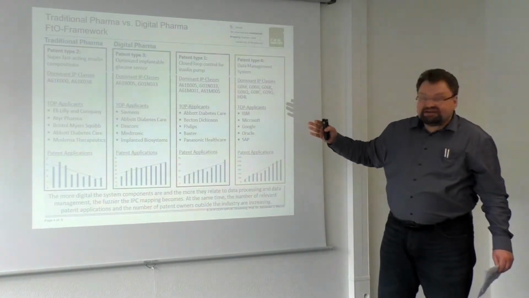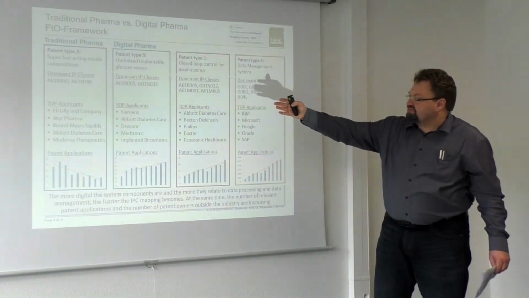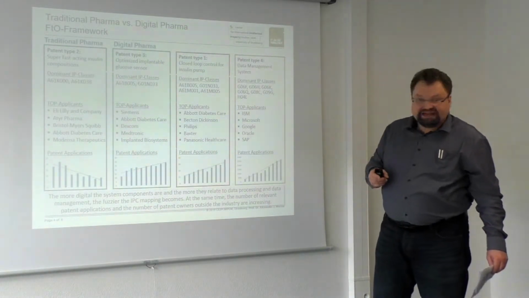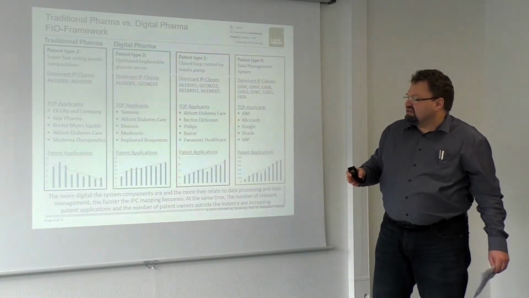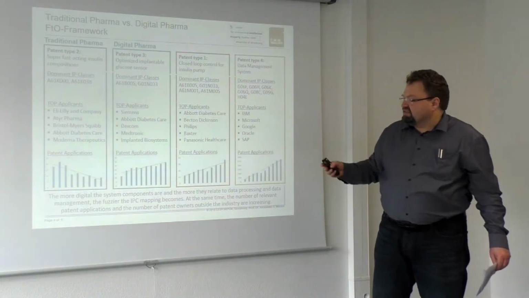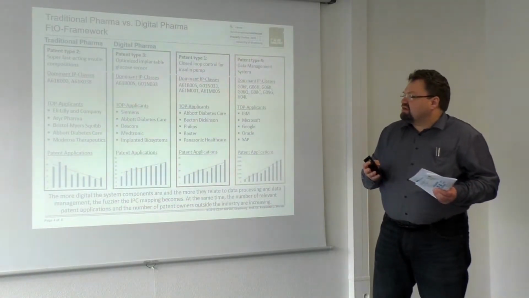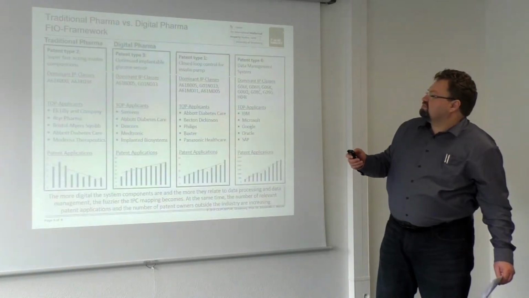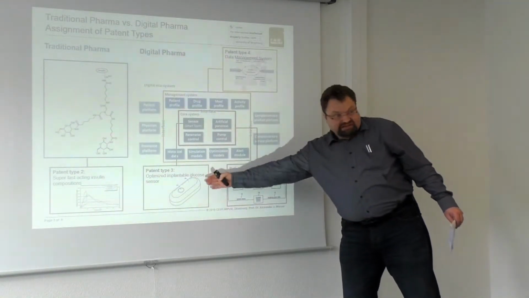And this is, I think, really interesting because for type 2, the compounds, we have the typical class A61K, and the typical applicants and competitors like Eli Lilly, BMS, and Abbott Diabetes. So there's nothing surprising. When we look at patent type 3, this is the field of the sensor systems.